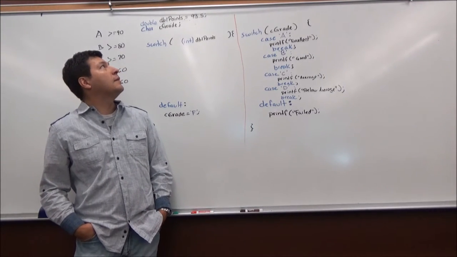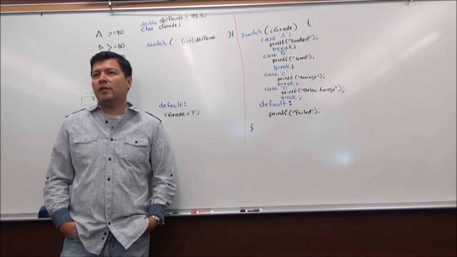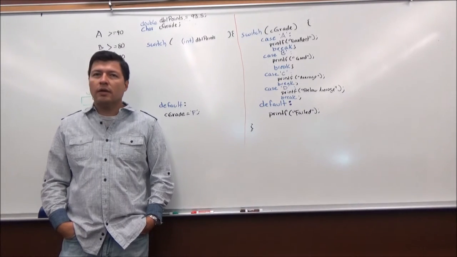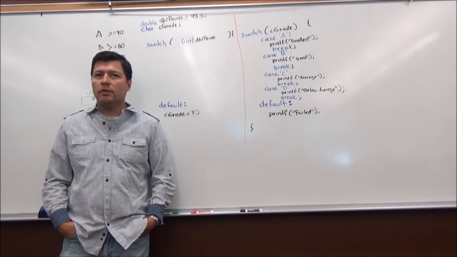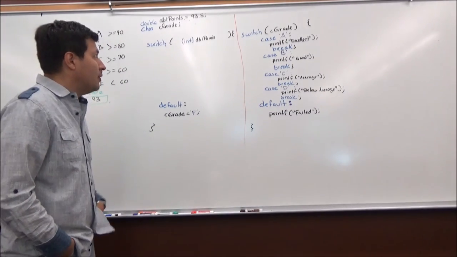How can I make my switch instead of using 90s and then use 10 cases there? I just want to use one. You just make it out of 10 instead of 100? You're getting there. What would you say? You say if it's 9, then it's an A. If it's 8, then it's a B. And so on. So all you have to do is divide that by 10, right?